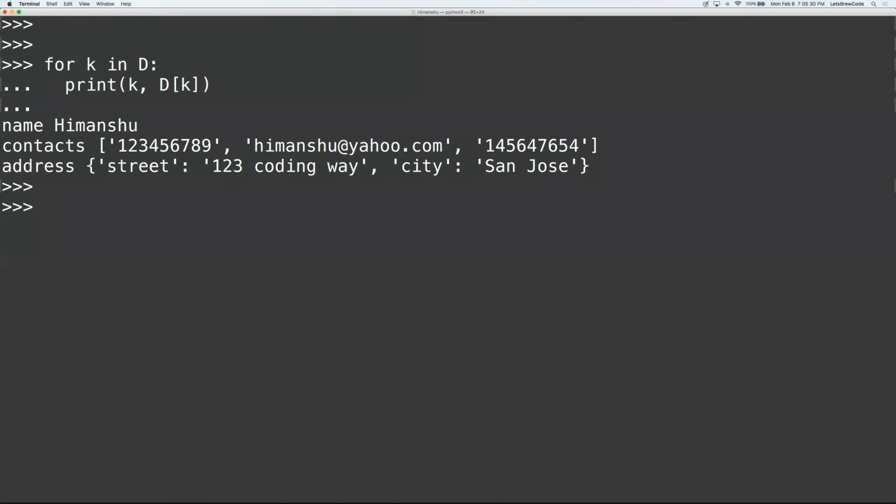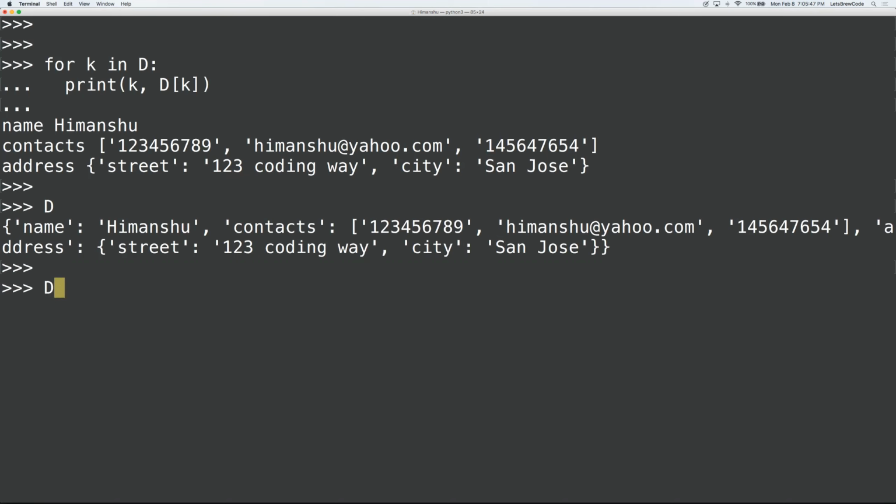And with this level of nesting, you can always reference things by indexing further and further. So suppose this is your dictionary. If you write, let's say, D of name, then you get, say, Himanshu. And then you can say D of address.